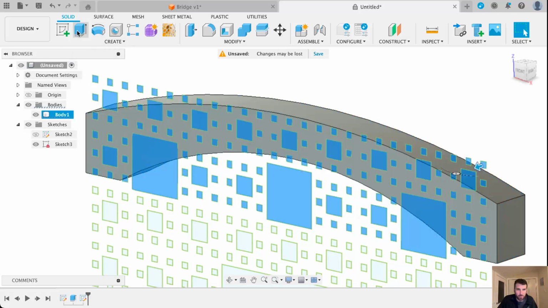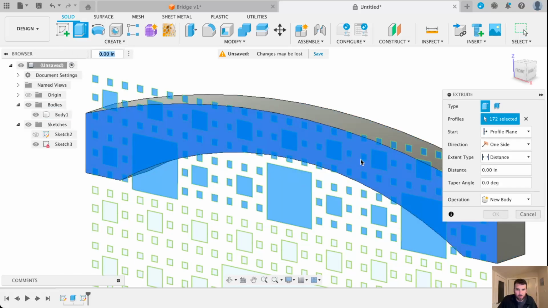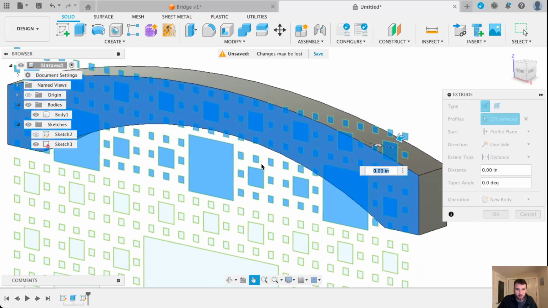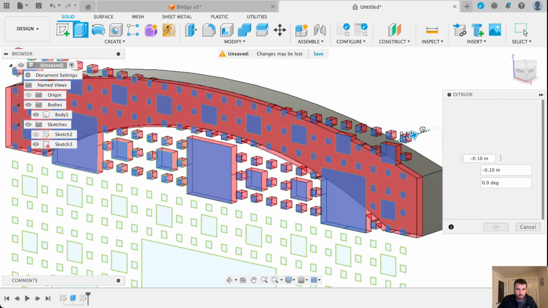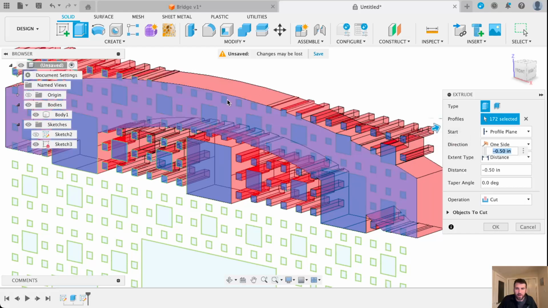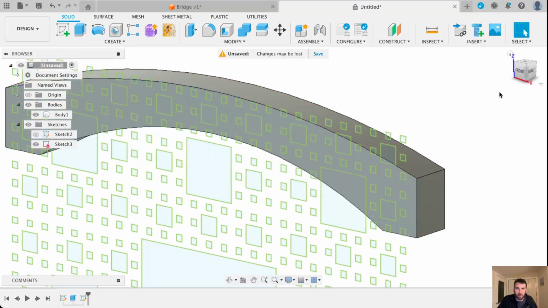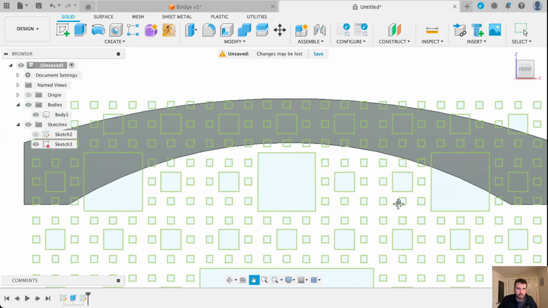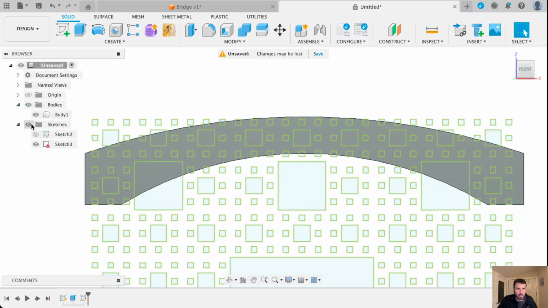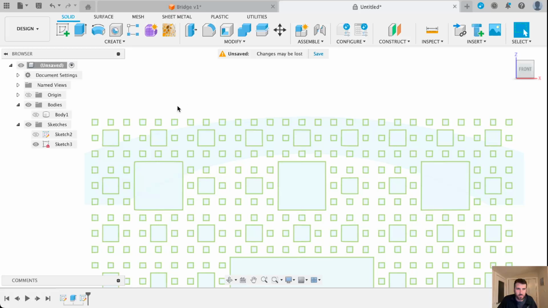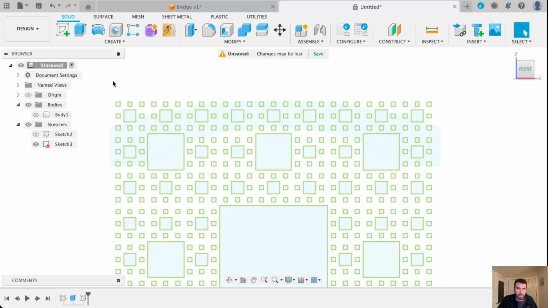Now if I extrude, okay, it looks like the area was selected. So I'm just going to cancel right now. If this happens, one approach is to just hide the body to make it a little easier sometimes, because what was happening was I was selecting the body too.